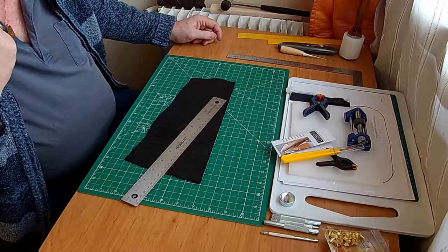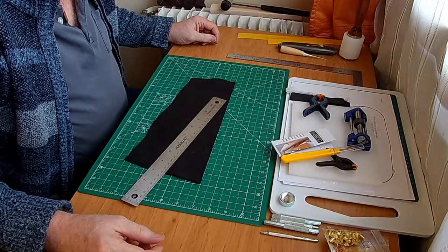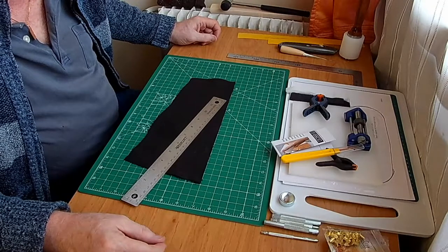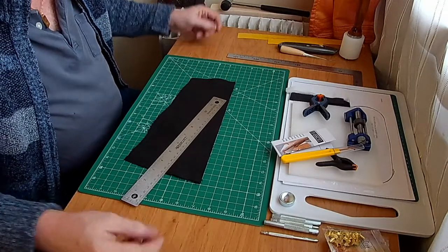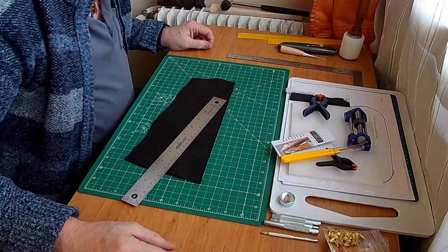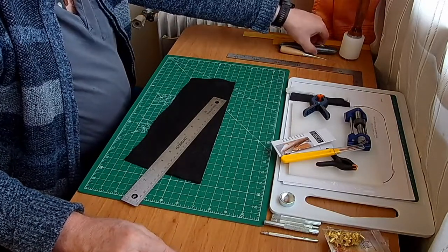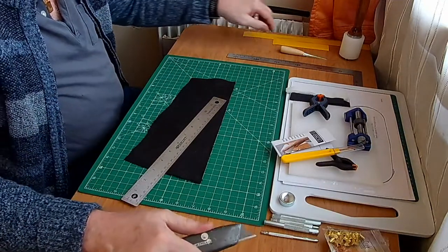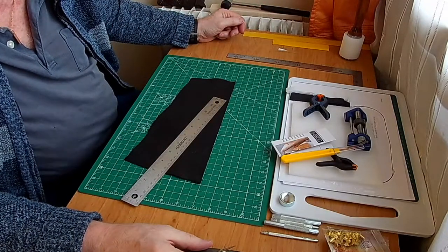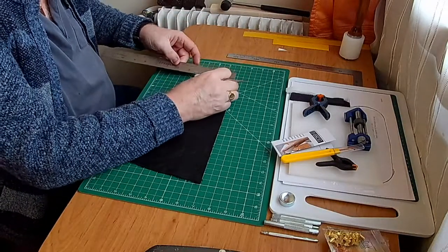And I've measured the wrist of one person, and so this is based on their wrist size, but I haven't decided whether this is actually going to be a wrist band or whether it's going to be a keychain, so we will see. Right, the measurements I've got are all in inches, so the first thing I need to do is some marking. Now, measurements are just off camera, so I need something that's 3/4 of an inch wide.